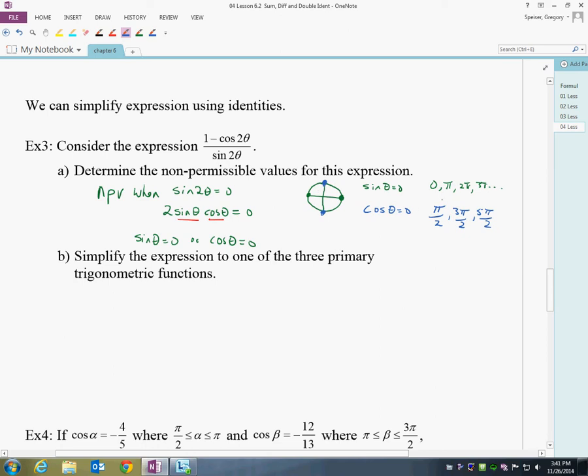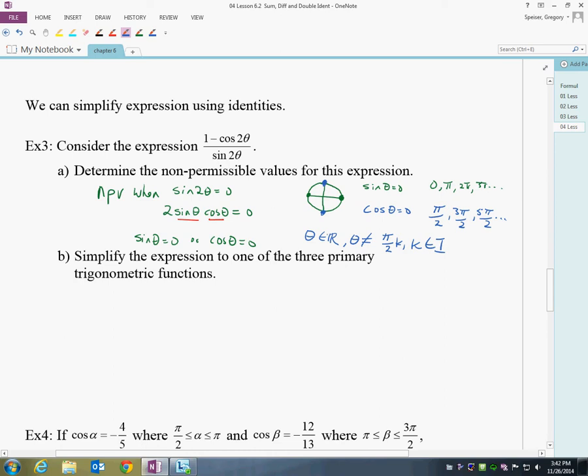So when I look at this, I've filled in every pi over 2, haven't I? So you could write these things out as two expressions, or you can just think of it as a jump of pi over 2. Kind of like the tan has a period of pi, the zeros here repeat every pi over 2. So how would we say this? At the end we could say, well, theta can be equal to all real values, and I'm going to assume this is a general solution, but theta cannot be equal to all the multiples of pi over 2, where k is an integer. So that would probably be the easiest way of writing it.